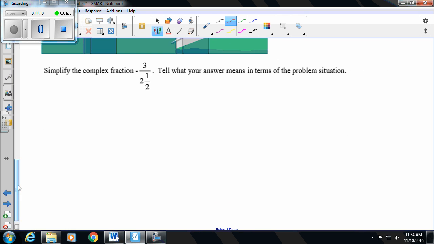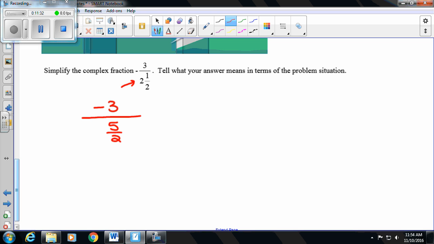Okay, so this is not completely workable here. I'm going to stick my negative up on the top in the numerator. We talked about that yesterday. We can stick it in the numerator or the denominator. I like my negative sign in the numerator. It clearly defines for me what I'm doing. We have to convert this. This becomes 5/2.